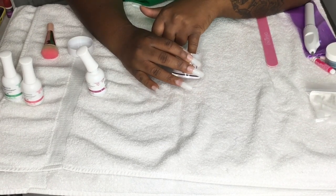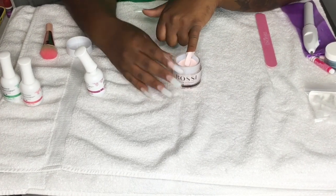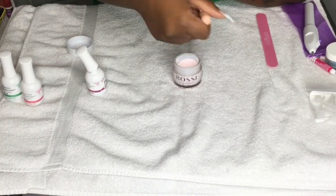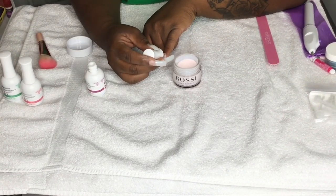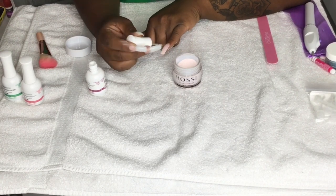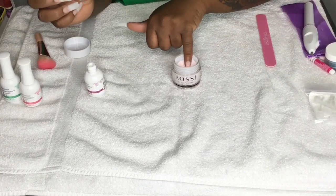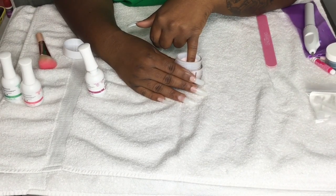And I did this about 3 to 4 times on each nail. You want to keep building that dip powder so the dip powder can last, your nails will be strong, and you'll have a nice hold. So again, I did about 3 to 4 layers on every nail to build the nail up with that nice curve and to make sure our nails will stay and last us a reasonable amount of time.